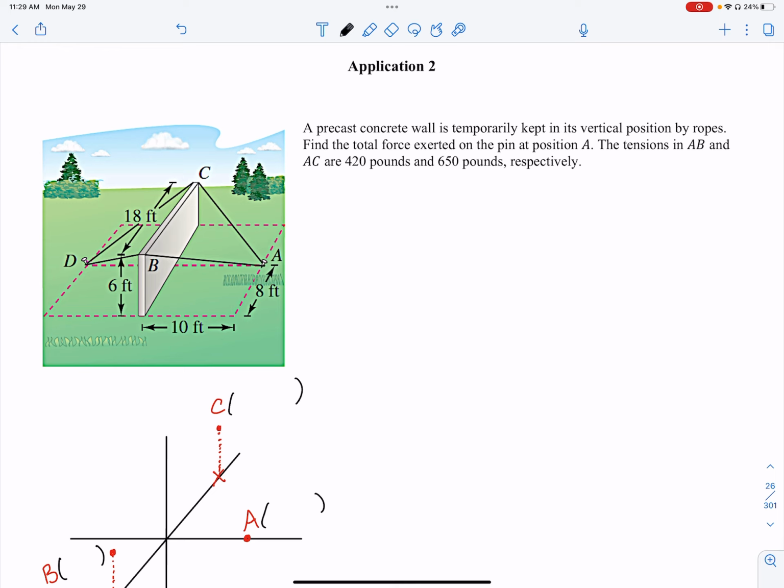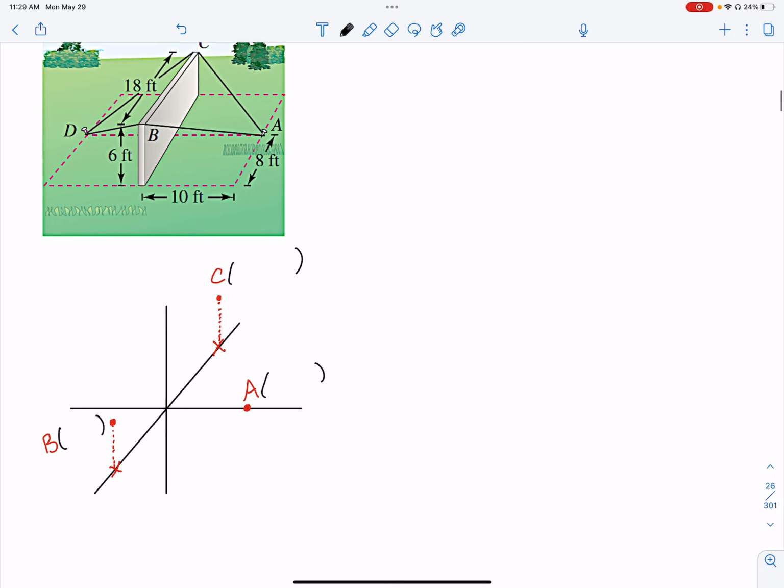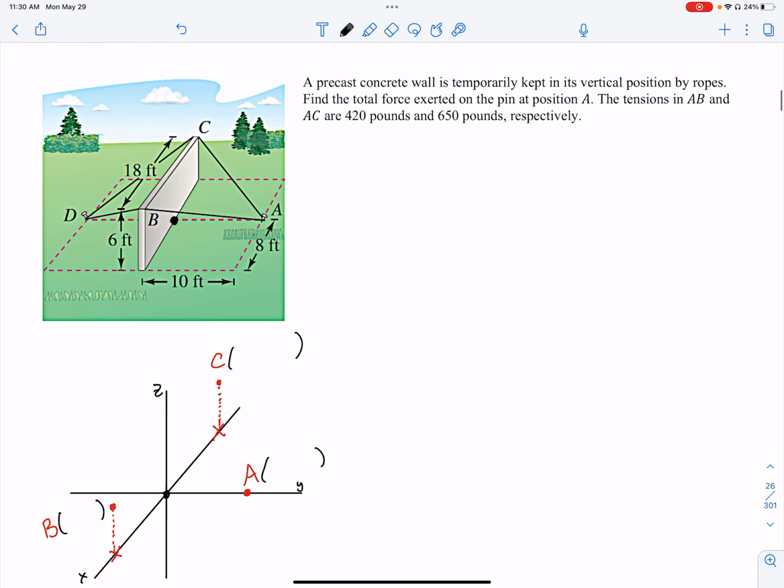First thing I'm going to do is, the picture overwhelms me. I want to see it like on a Cartesian plane. So what I did is I put this point right here, and then I'm going to let this be X, this be Y, and that be Z. Now, you could have moved this around. When I first debated on doing this problem, I was going to put my Cartesian plane right there.